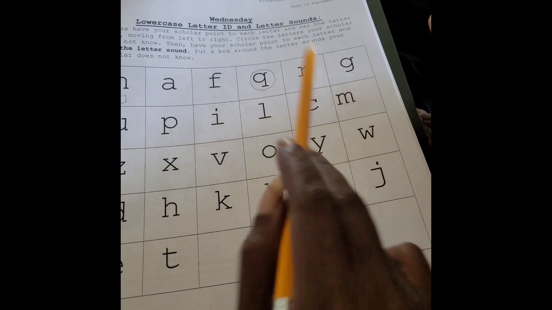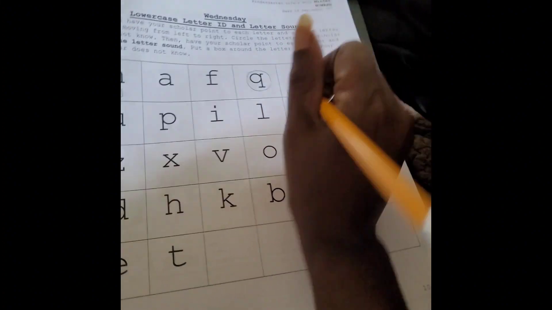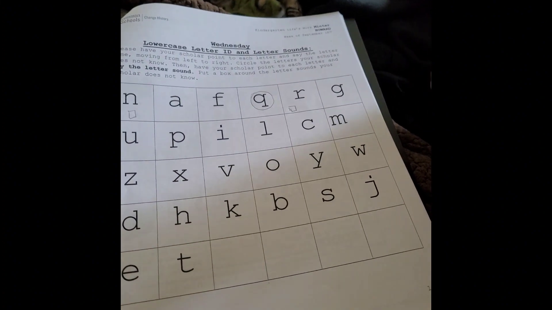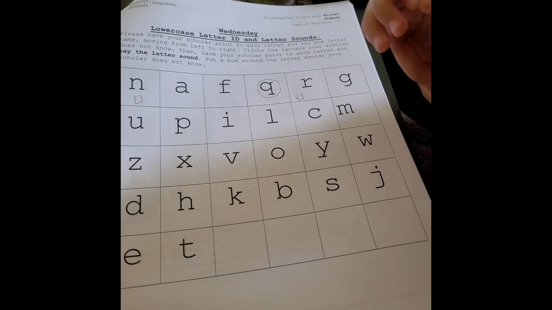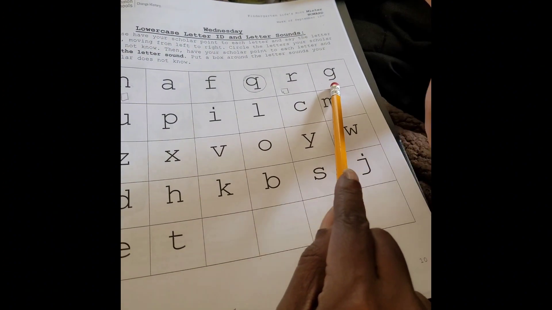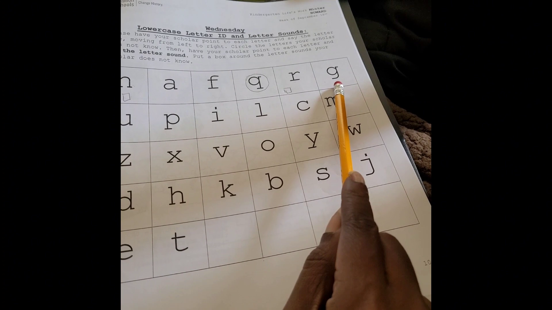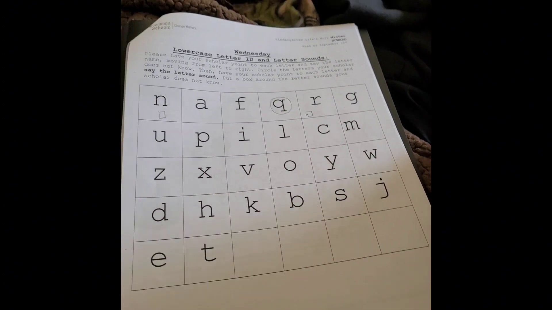What letter is this? G. And what's a word that starts with the letter G? Maybe blue? No, that starts with B. I don't see no B. We're right here. Stop playing. I don't know what's the name for that. Green. Starts with the letter G. Great.